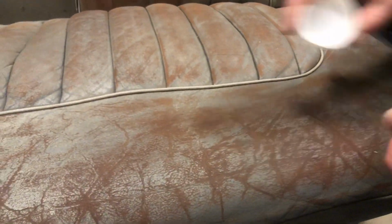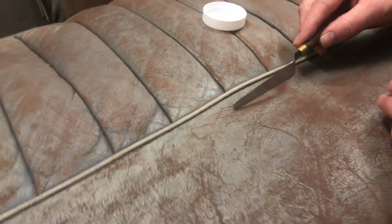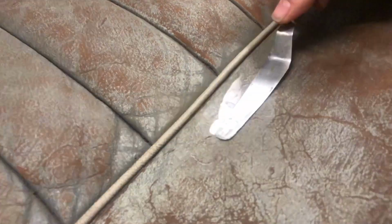So again, the Flexi Filler, as we've explained, is for much finer cracking. If we come to somewhere like this here, you can't really feel these. This I can feel a ridge and it's getting stuck with the spatula. These ones, it's not really getting stuck, so they're much finer. That's perfect for the Flexi Filler to go into those particular areas. So this is a much finer filler, and you can see that's just about getting into that cracking.